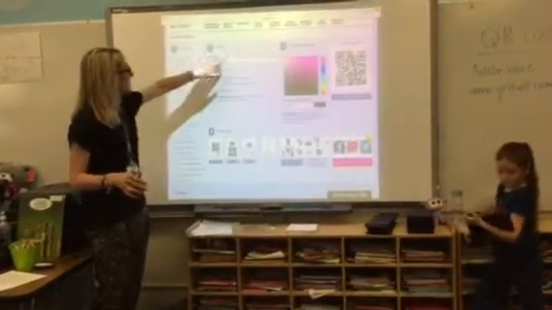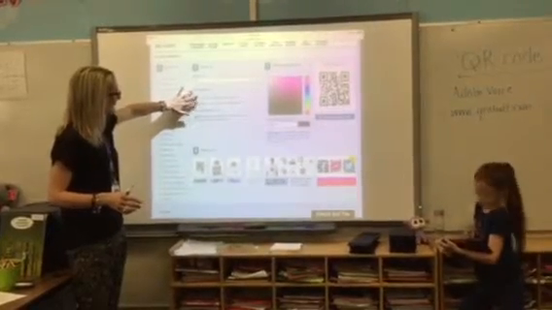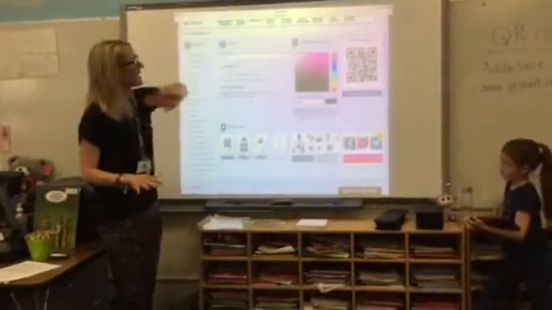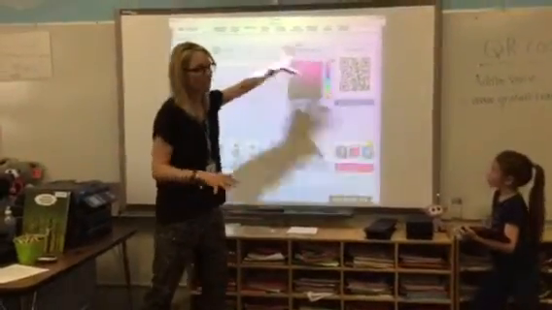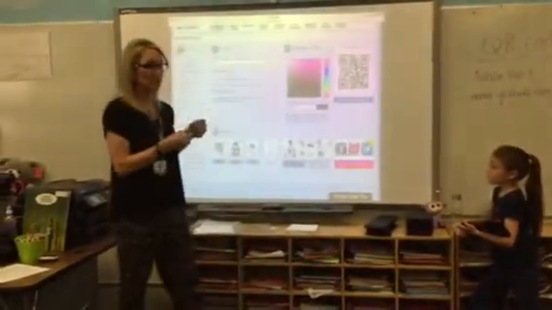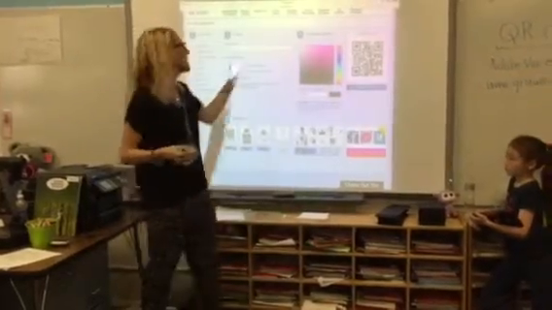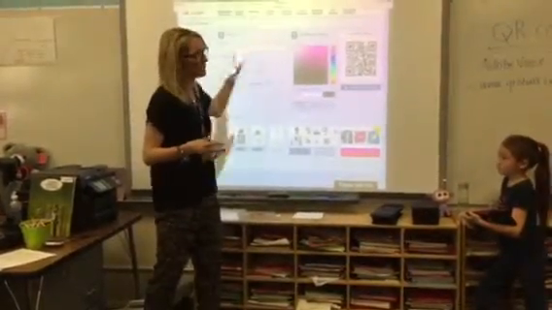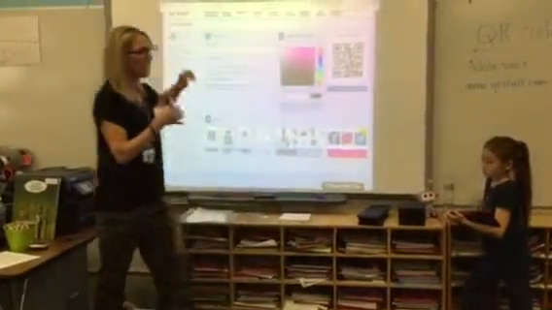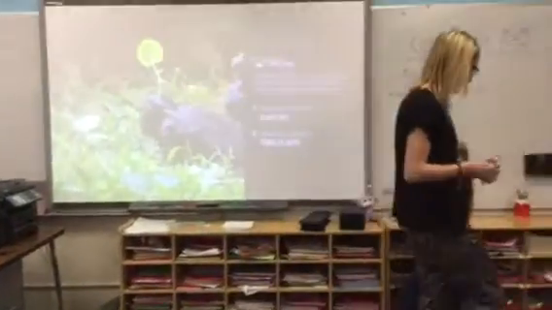Sometimes if it's not working exactly how you want it to, you might have to switch between static and dynamic, but we'll talk about that in a minute. Right now it's on this one. It automatically goes to qrstuff.com. If you scan this and it takes you to qrstuff.com, the same place, you know that your link or your information wasn't right. So we're going to watch this change as we put in a link. Just a second, okay? We'll pull ourselves back up.